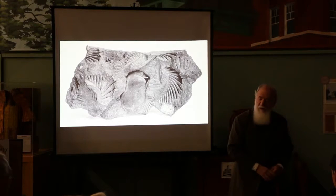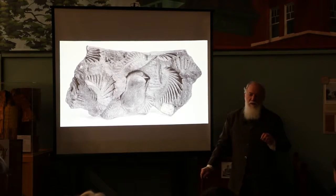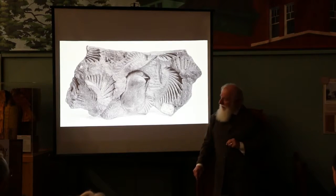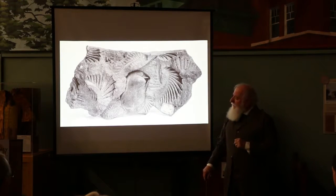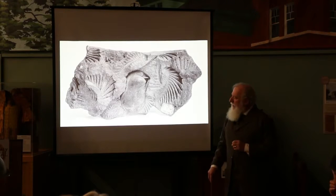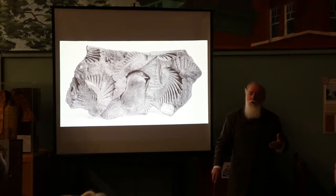Now, what I started to explain was that the labels for these periods all have meanings. Cretaceous meant chalk, so that's the period where chalk was laid down. The next period we're going to be concerned with is the Tertiary. This is divided up into three more time frames. The Miocene is the one we talk about the most, but beyond the Miocene is the Pliocene, and before the Miocene is the Eocene. Now, the Eocene means dawn.